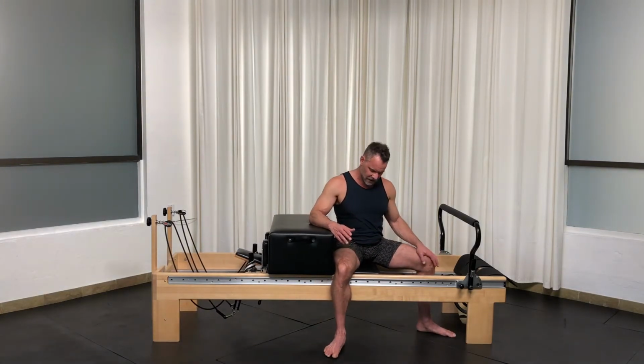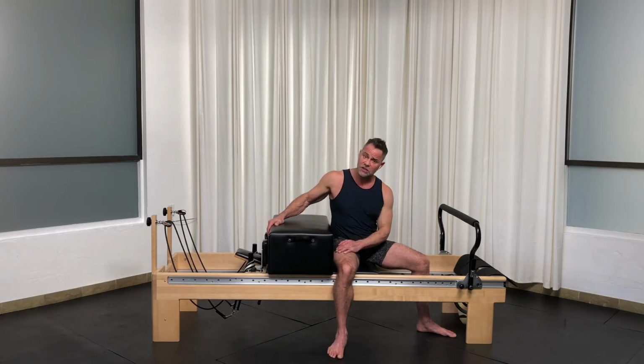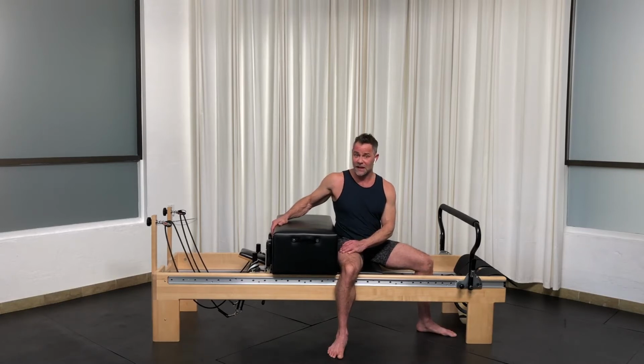Now I've got 90 degrees on both. I'm going to hug myself pretty close to that box. Just by doing that, that's going to give me something stable, because a lot of the times when we do rotation or some movement of the spine, whether it's lateral flexion, forward flexion, extension, or rotation, you're going to see a lot of movement in the pelvis. So in my method classes, I want to make sure that I find a more stable base for our students to stabilize themselves in. So what I'm going to do is I'm going to reach.